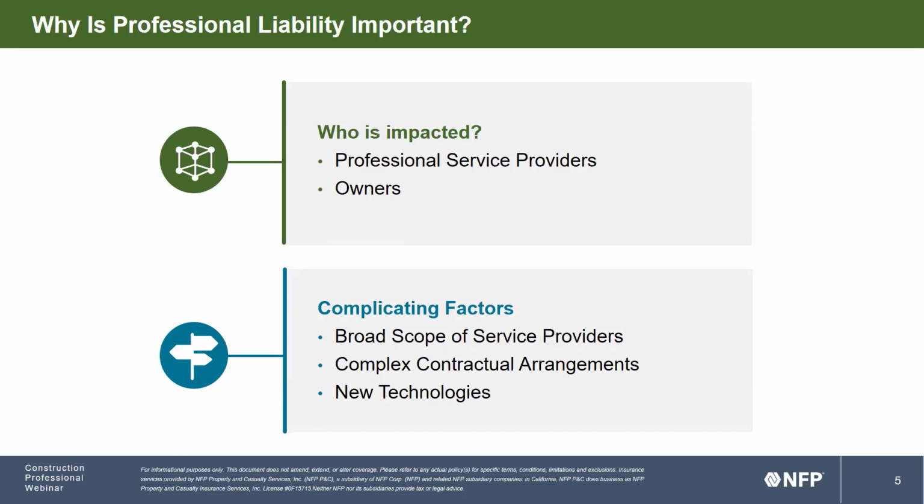Then finally, new technologies really complicate professional liability exposure. We're talking about new technologies both for individual projects and then just industry-wide developments in the construction space. We've had a lot of new products and technologies come into play in the last few years that really should be evaluated closely. So when we're talking about individual projects, think of things like sports stadiums. Every sports stadium seems to have a new innovative technology involved, and that can present substantial exposure from a professional liability standpoint should something go wrong with the innovative design.